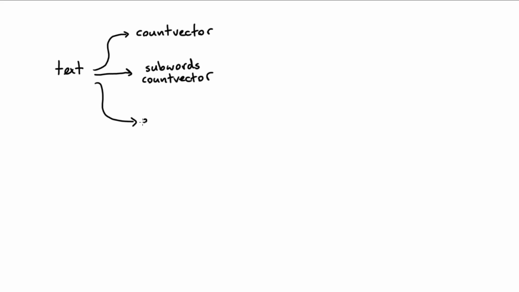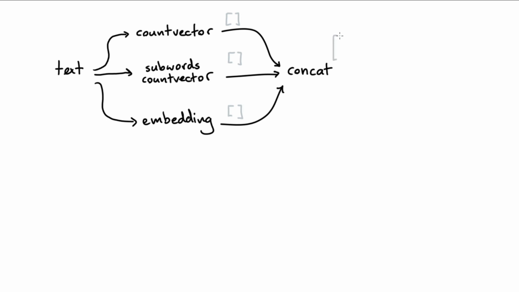The idea is that I'll start with some text, and this text needs to be turned into features for a machine learning task. So I will apply a count vector featurizer, which will take every word and index it. I will do the same thing again, but for the subwords. And I'm also going to be attaching an embedding. Now note that all of these featurization steps output some sort of a vector. And that means that I can concatenate all of these things together. That means that at this point, I have a single large vector. And then this is passed to a simple logistic regression, which is going to classify the text as one of the labels. The main thing that I'll be benchmarking are the embeddings over here.